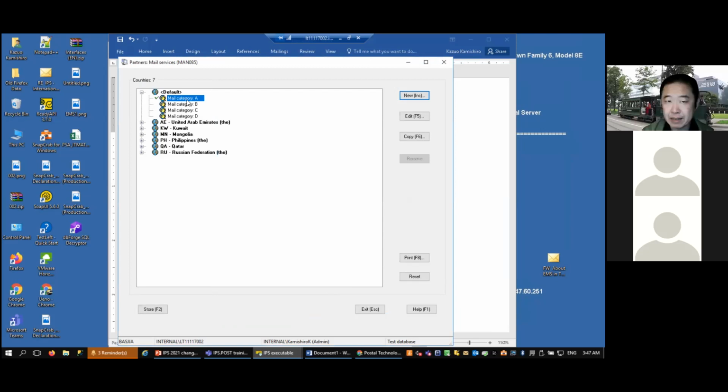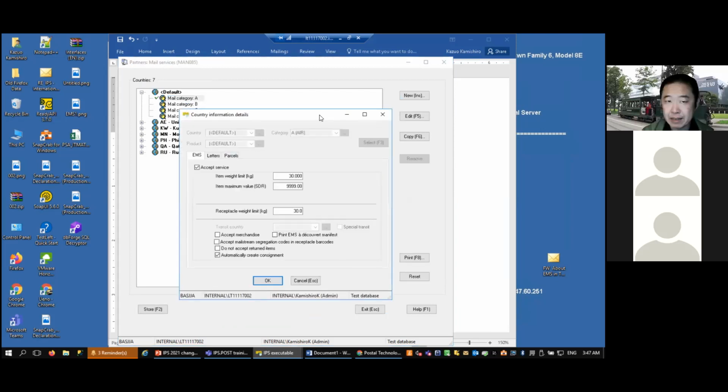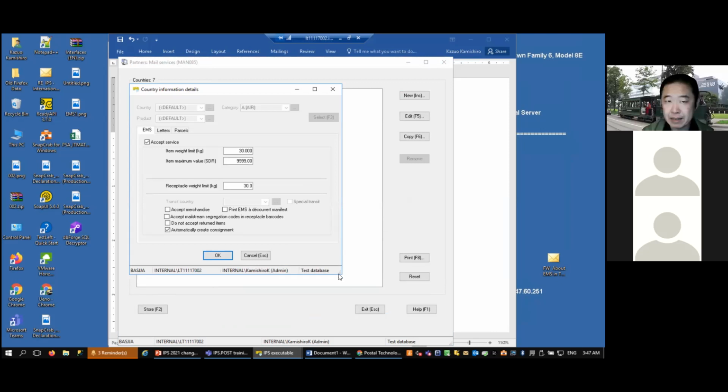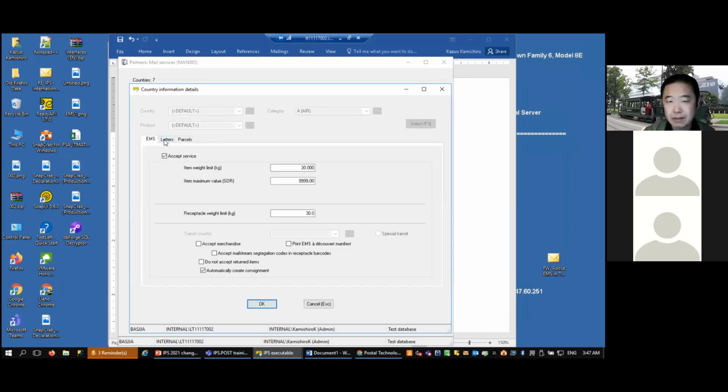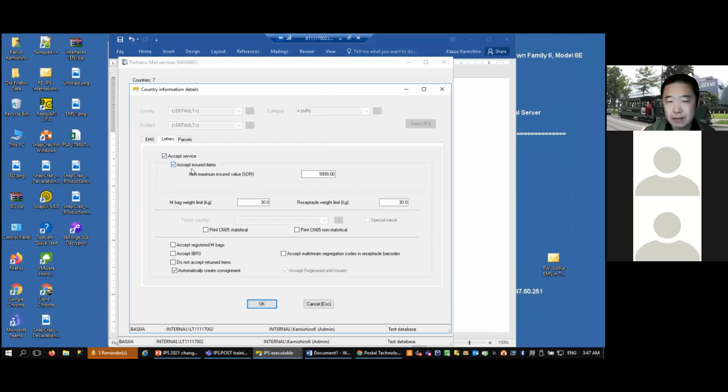It's the same for letters. If you accept insured mail, and in general you accept maybe 2000 SDR as maximum insured value, you can set 2000 SDR as the general maximum insured value, then click OK.